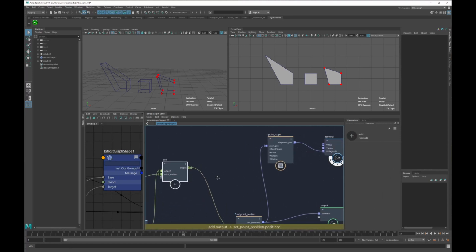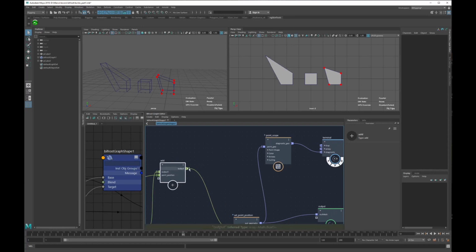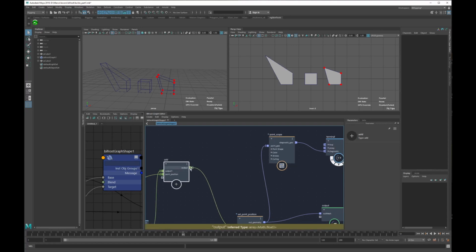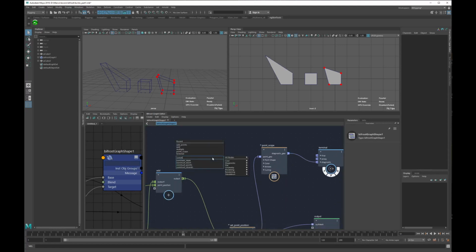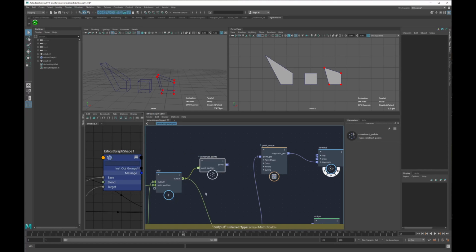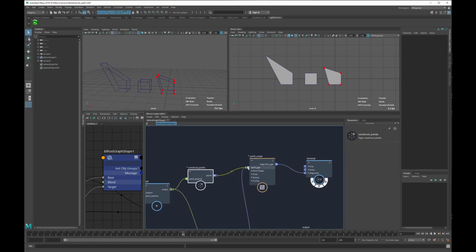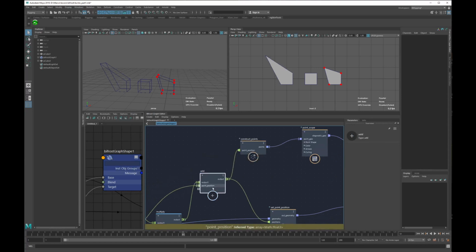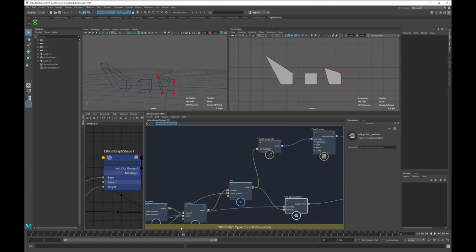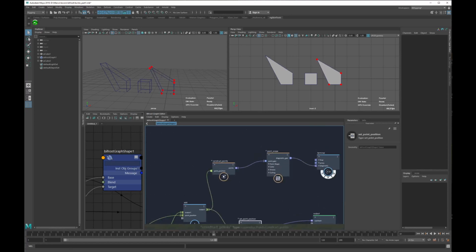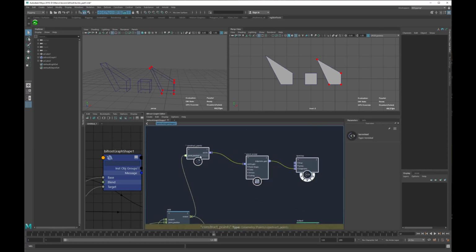So now we want to visualize this array of data. So these are our vectors, our point vectors. So we can use the node called construct point. This allows us to connect an array of vectors and build a point from that. Of course, you don't see any change because this is the same vector we are giving to our set properties, but just to show you how to do that. So let's do an extra step now.